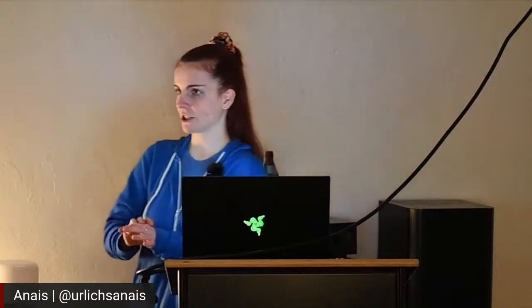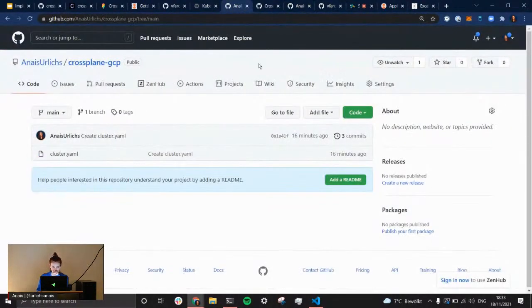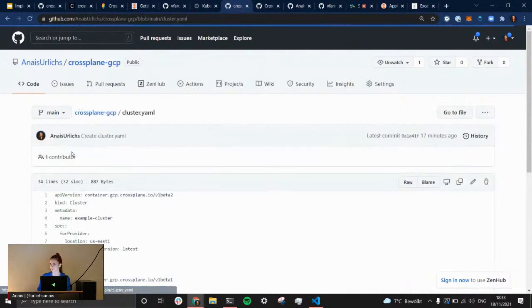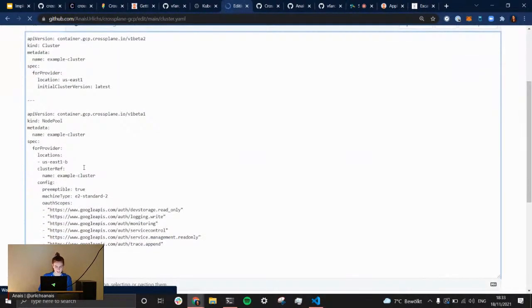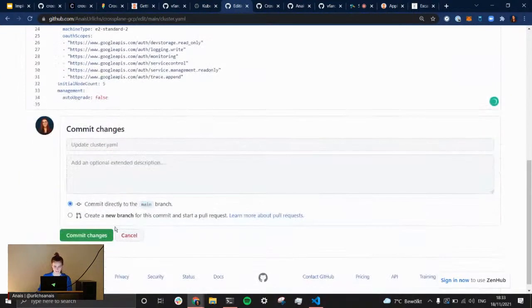That's a good question. I haven't actually thought actively about this question, but whenever I made changes to a resource, it would just update it. So for instance, let's try it. Is it already finished building? So it's finished building, so it has number of nodes 3. Let's go to the Git repository and update this, and see if it's going to delete the cluster. That's the best way to find out, no? Because I don't know 100%. I would think that it's just going to update it. If I change this to 5 nodes, it would update it.